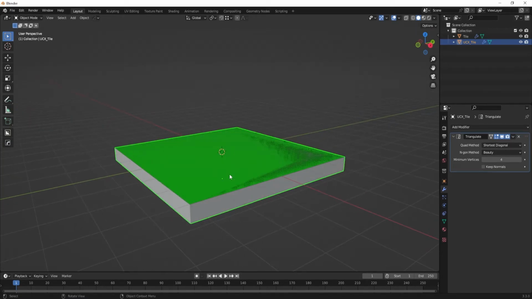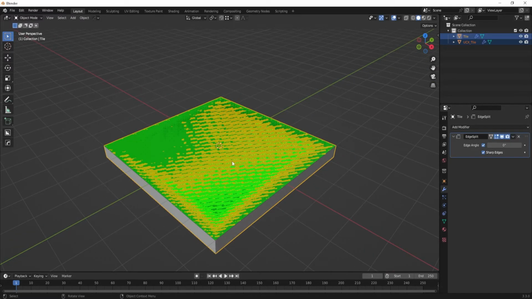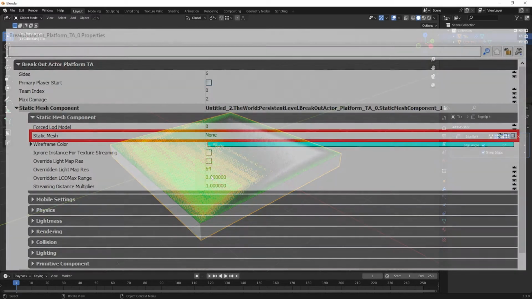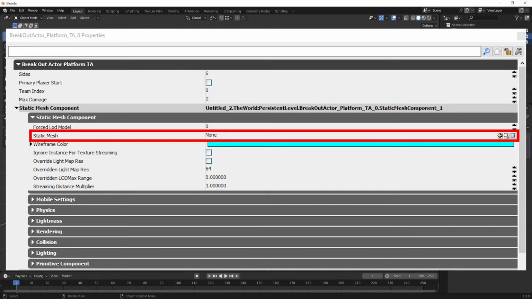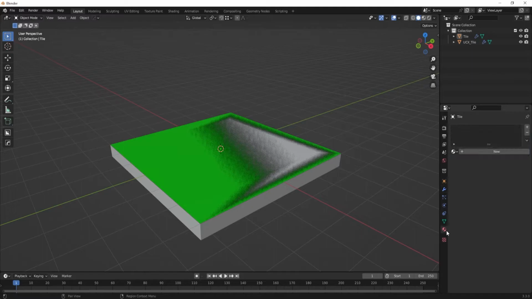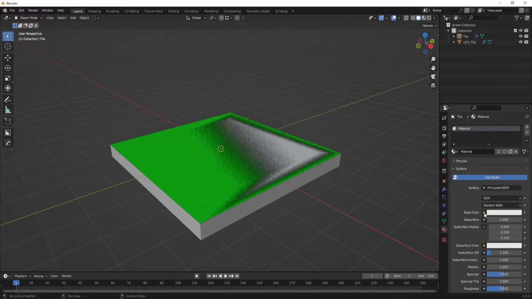And that's it. So if you import this into UDK, you're going to get a static mesh, and then that static mesh you just put onto the Dropshot on a breakout actor, and your Dropshot tile is going to work. Now, the other thing I need to talk about is that you cannot use any custom materials or anything like that. It has to be the very specific Dropshot material.